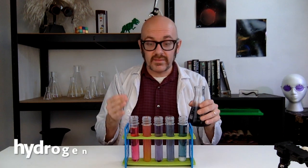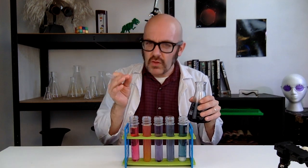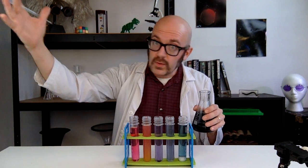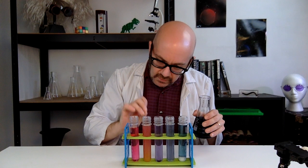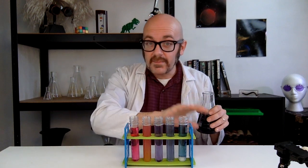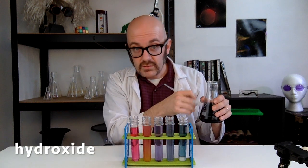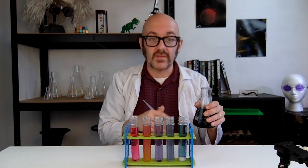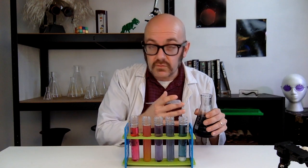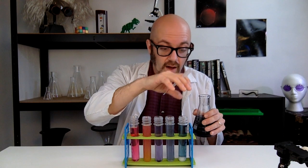There are hydrogen ions and atoms that are floating around, and when they react with the anthocyanin, it changes the molecules just slightly. It changes the way that they interact. And what that means is when white light hits it, different colors from the spectrum are absorbed and then released. Same with the other end, the opposite happens. Over here we have what are called hydroxide ions, and those ions react with our cabbage extract, our anthocyanin, and again, it changes the molecules and the way that they interact so that when white light hits it, they absorb a different color and they release, in this case, a blue.